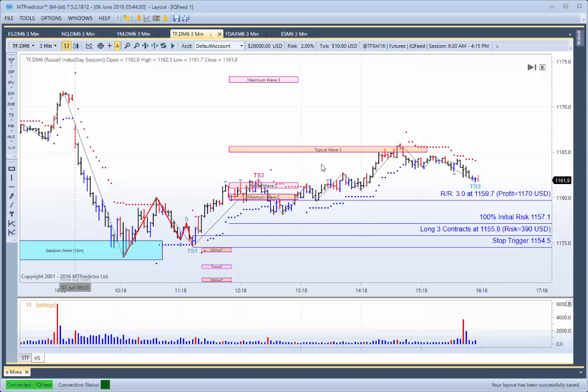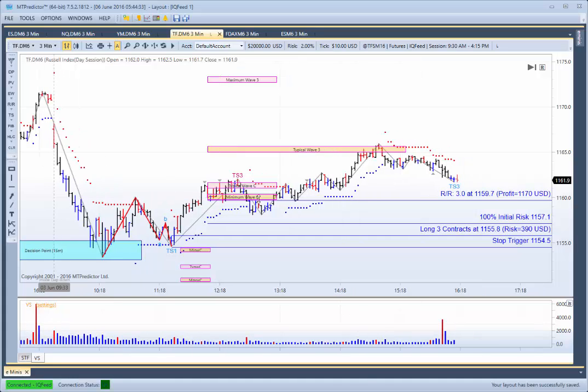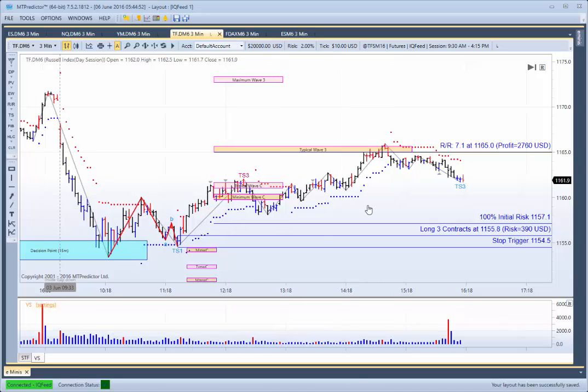Therefore, our target would be our typical wave 3 WPT, which is there, not this level. So if I grab the risk reward up to that typical wave 3 WPT, that's where your target would be. And as you can see on the Russell, this would have meant a lovely profit of approximately 7 times the initial risk. So a very, very good trade there on the Russell index, and a perfect example of our Holy Grail trade setup. Again, it was all set up for us in advance and preparing us in advance because we had this 15-minute DP on our chart.